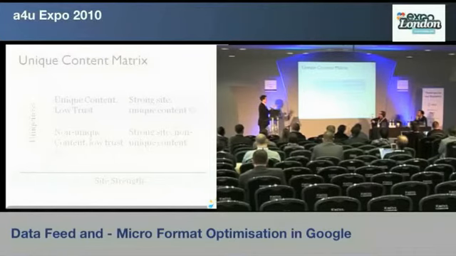Top right-hand corner, strong site, unique content. Well, happy days, but unfortunately, affiliates especially struggle to be in that category, right? Unique content and low trust, that's also typically not an affiliate game. That's your newbie blogger or somebody like that who's ranking for long tail things, but never really challenging anywhere else. And I think a lot of affiliates would traditionally see themselves in the bottom right, particularly if you're building up a big site, a brand site as an affiliate. You've got a strong site, but not necessarily unique content.